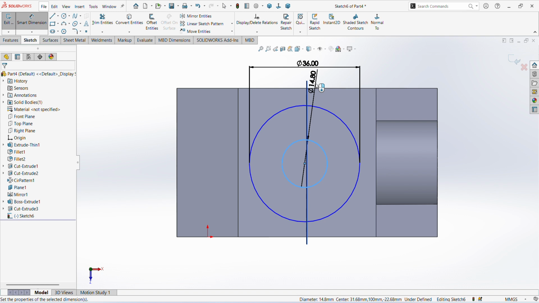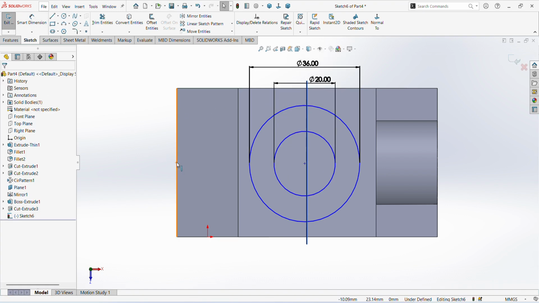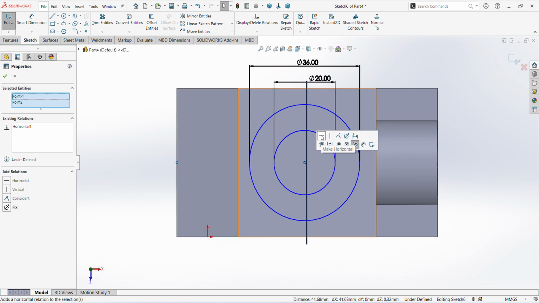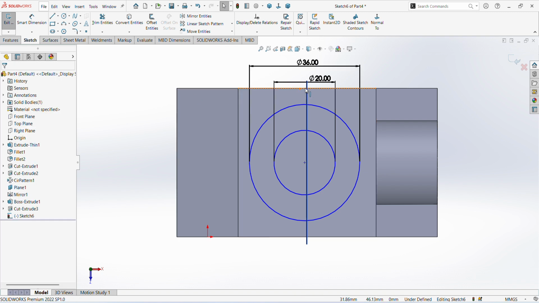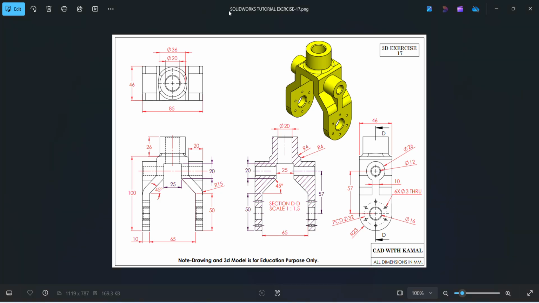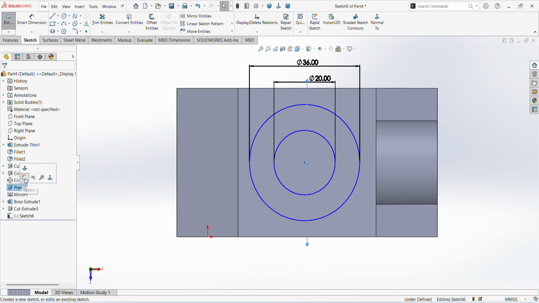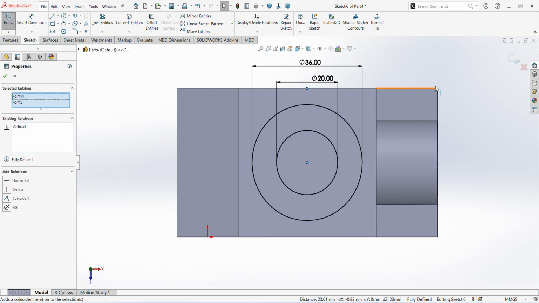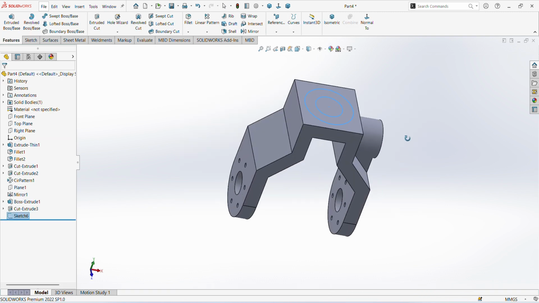Let's give relation with this line and this horizontal. Hide this plane. This center point and this vertical relation. Sketch is fully defined. Let's exit here.